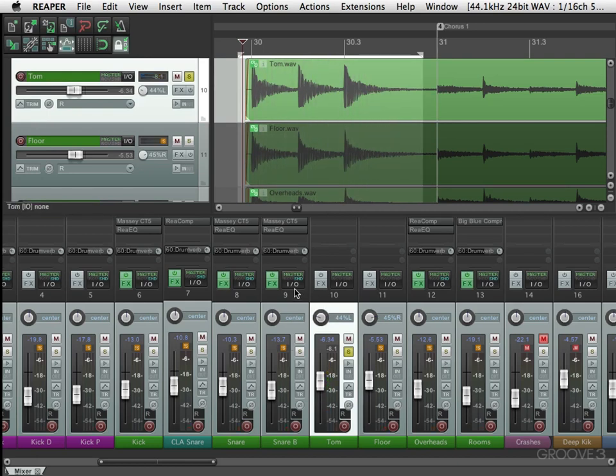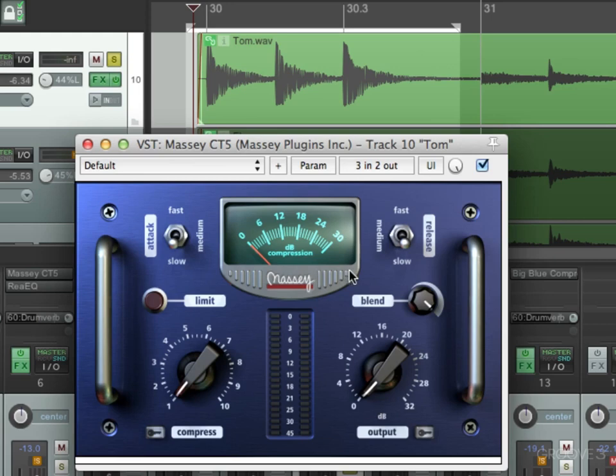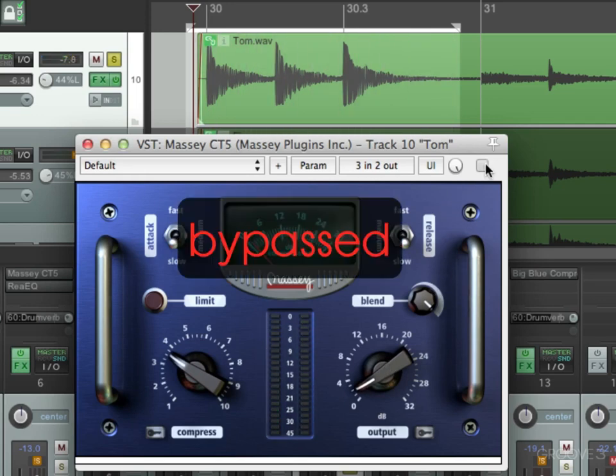We'll start off by adding some compression. Use the Massey. We'll use a slow attack and a slow release because we want the compression to be soft, not to grab too much, just to even out the hits. Without, and with.